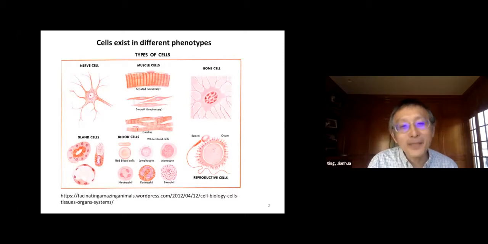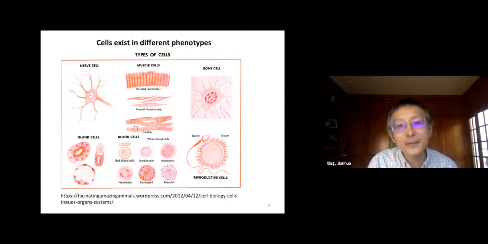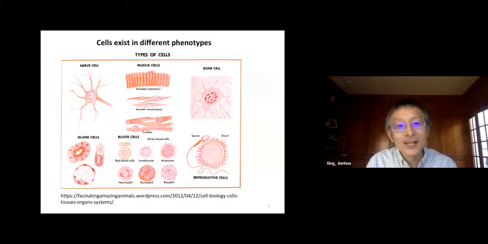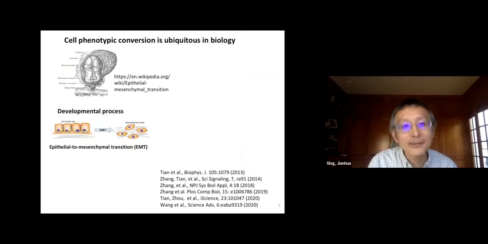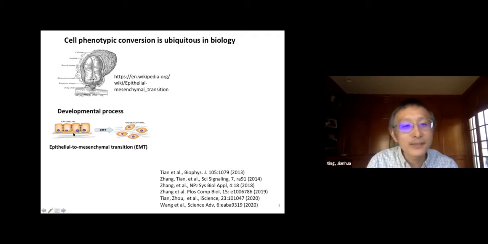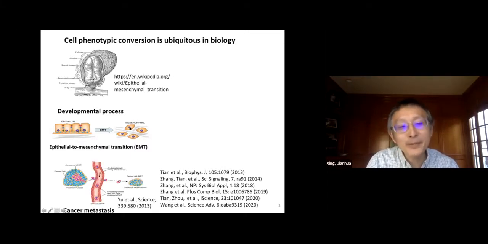I have always been fascinated by this problem: mammalian cells can exist in different cell types with very distinct physical, chemical, and biological properties. Amazingly, they all come from a single fertilized egg. Cells can exist in different cell types and can convert between them. Like during embryo development, you see this epithelial-to-mesenchymal transition — those tightly bound epithelial cells convert to loosely bound mobile mesenchymal cells. Unfortunately, this process can also be hijacked by processes like metastasis and fibrosis.